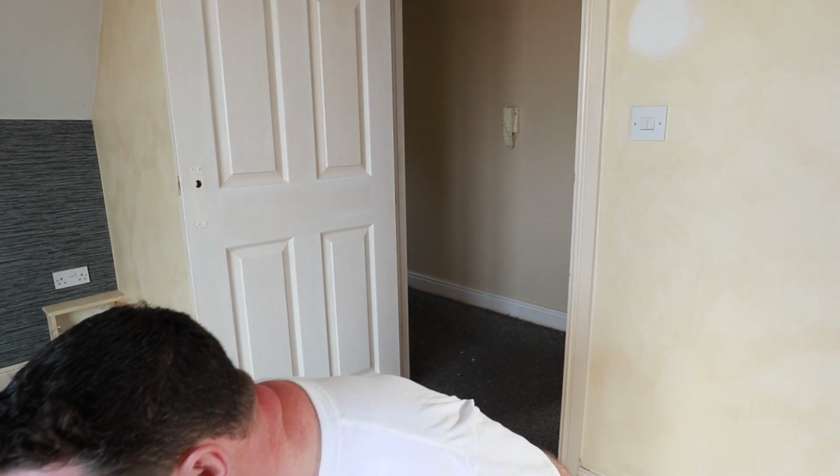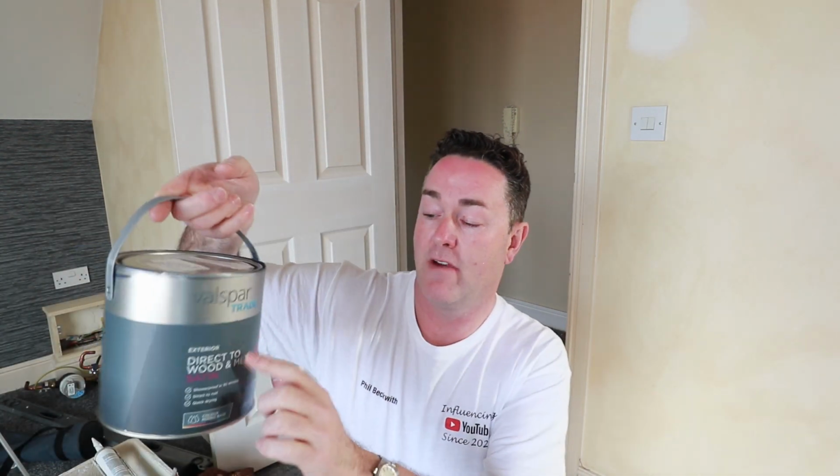A lot of paints can be a little bit irritant if you get it on your skin and you're a bit sensitive to it. If you saw that video where I was trying, if I've got it in front of me, I will pick the tin up. I don't think I have. That paint, direct to wood and metal, was an exterior paint. I did say to you, because I was in an enclosed space, this is an outside paint, and I've tried to use it inside, which I have successfully. I could feel it making my skin go a bit red. I'm not saying I could chew the air, but you could smell something in the air when I didn't have the Veluxes open and the windows to get the air through. In a confined space, that was a bit potent. And I also mentioned the finish on that. Watch that video. We're not talking about that.